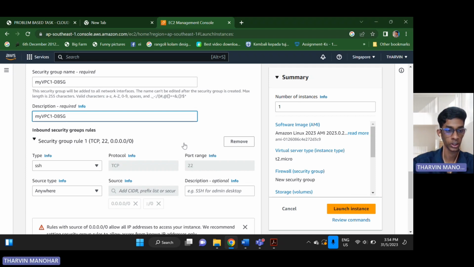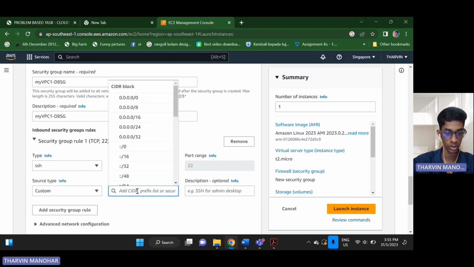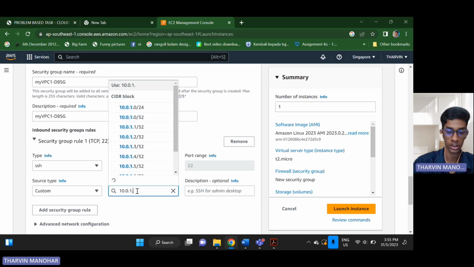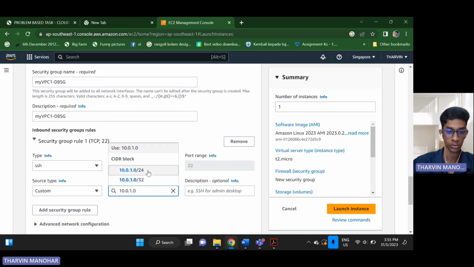So now for the security group, we need to put the type as SSH, and the source type is custom, and then the source info is we need to put the IP address, that is 10.0.1.0/24.